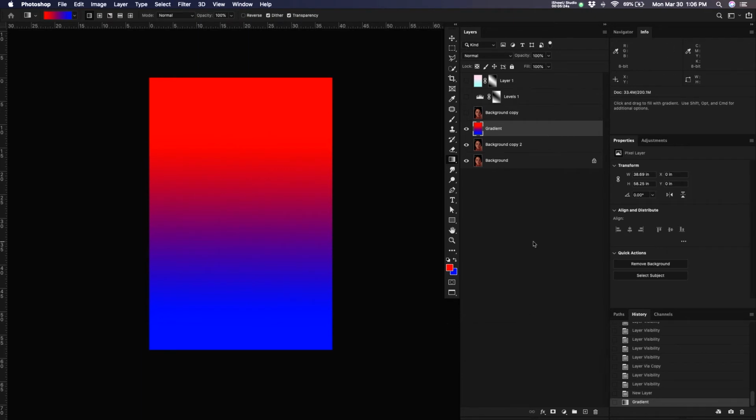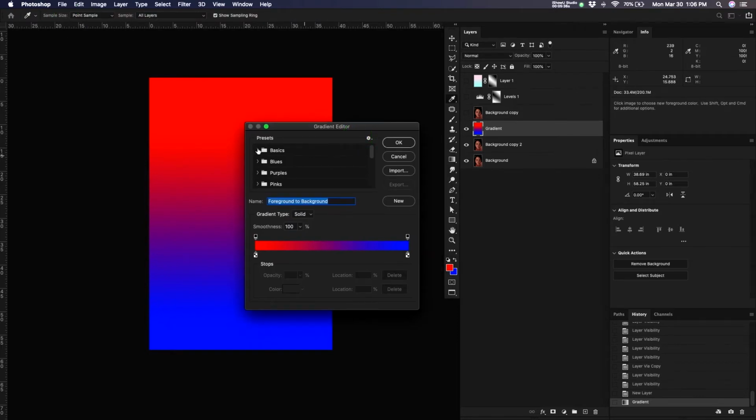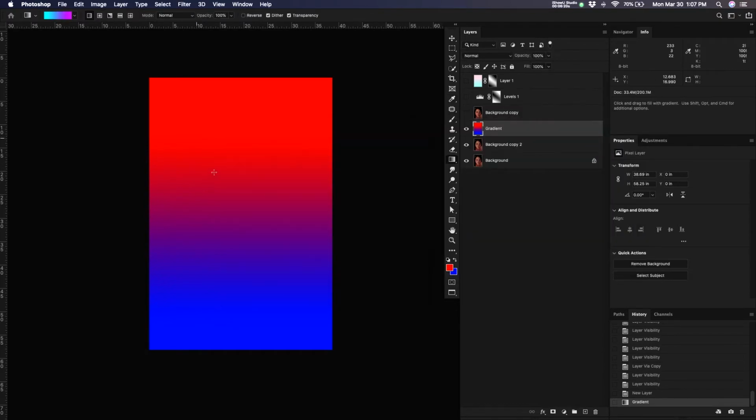Now, this is all well and good, but what if I want to add a little bit more nuance to this particular gradient? Well, this is where you go into your gradient editor, and now you can start to manipulate your gradient. So once I click on that, it's going to bring this up. Remember now, I'm set on foreground and background. So if I change this here, it's going to change here, but I can also change it here as well. If you click on these little handles, it's going to show you the current color. Now, if I click on there, then I can also make the edit here in my color picker. Now my gradient has changed, even though my foreground and background have stayed the same.